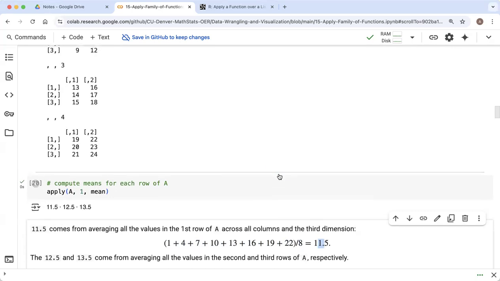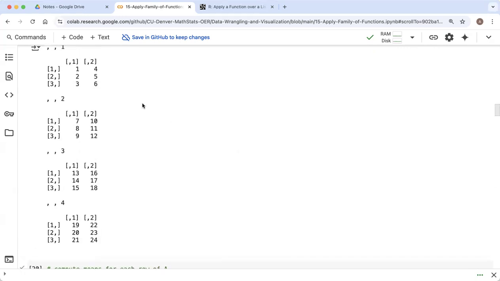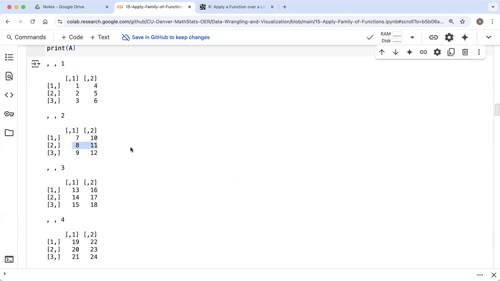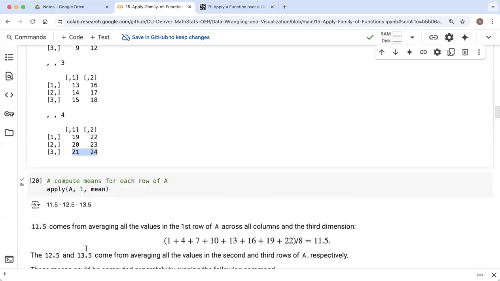And you can similarly get the 12.5 and the 13.5 by taking the 8 values that are stored in row 2 from each of the slices and averaging them out. And then we take the 8 values that are stored in row 3 of each slice, add them together, divide by 8. That's where the 13.5 comes from.